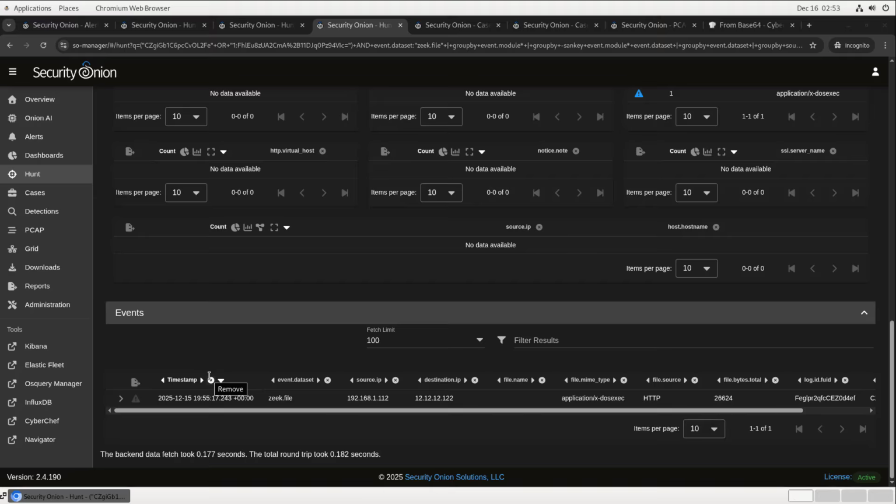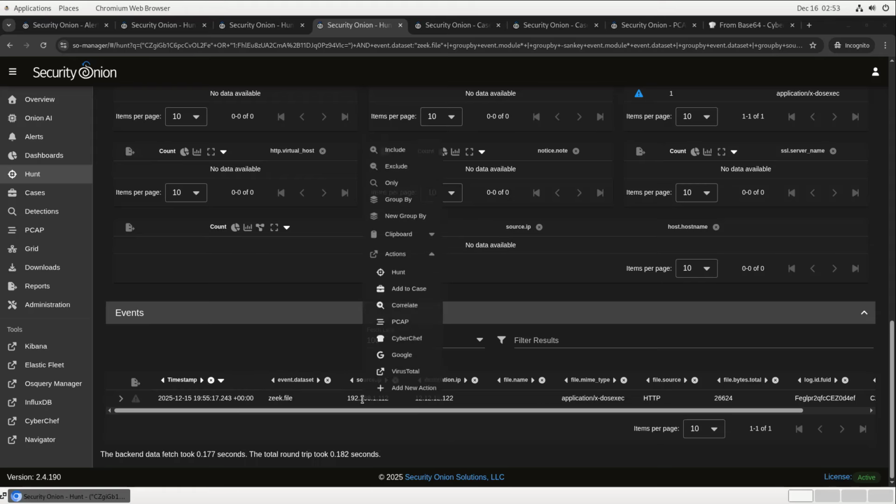We may be able to find the second stage, updater.exe, in these records as well. Let's see if there are any other DOS executables downloaded from this IP.